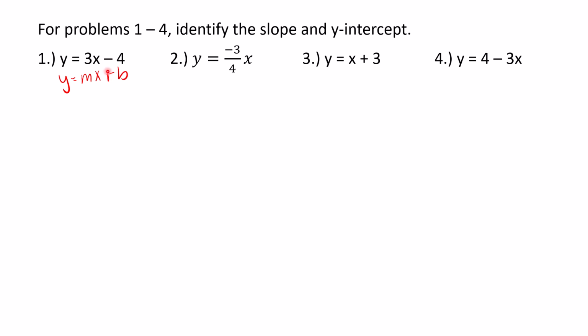To reason your way around this, if you said that the y-intercept was 4, I want you to remember that subtraction can be written as adding the opposite. If I change that minus 4 to plus -4, that lines up your plus signs so that it becomes more obvious that your b value is not 4, but -4. So when we see subtraction, remember that it's like a negative attached to whatever comes after it. In this case, my slope value is 3 and my b value is -4.